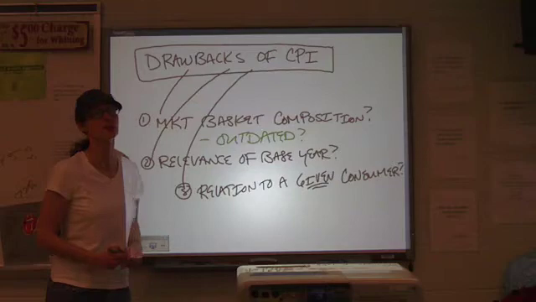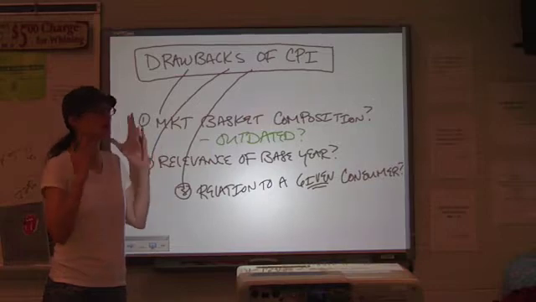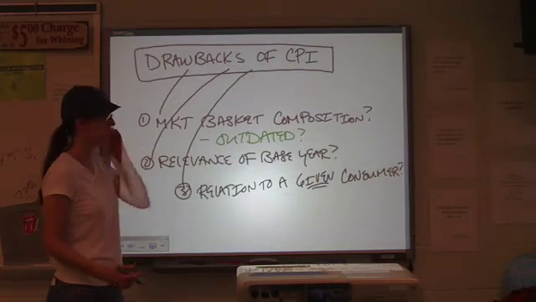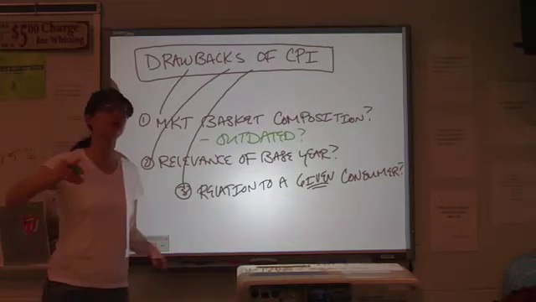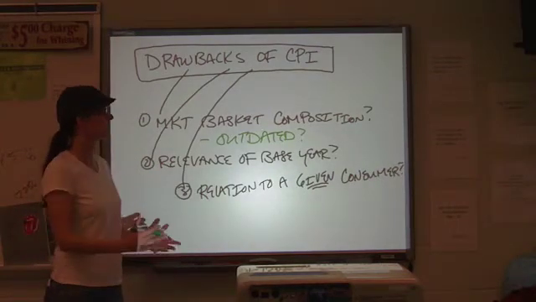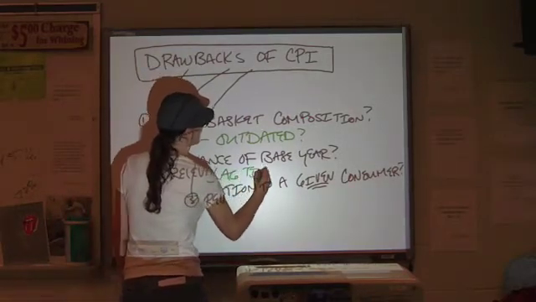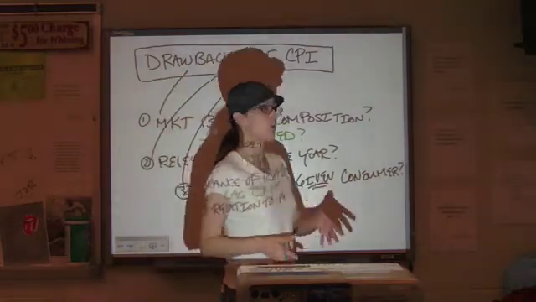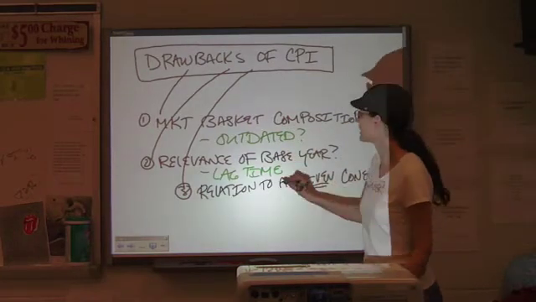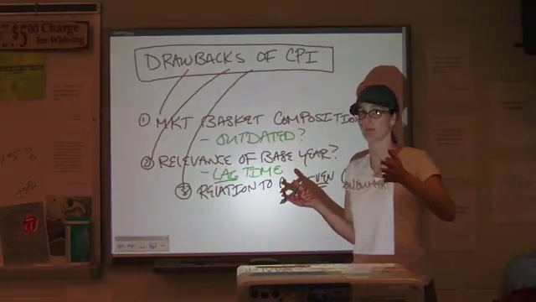The next problem is the relevance of the base year. A base year is a year when the economy is very stable — that's what they use to judge where we are today with inflation. But as we get farther and farther away from the base year, it may become less and less relevant. You get a lag time between when the issue is recognized and when an official adjustment is finally made. Lag just means there's some gap between recognizing the problem and actually doing something about it.